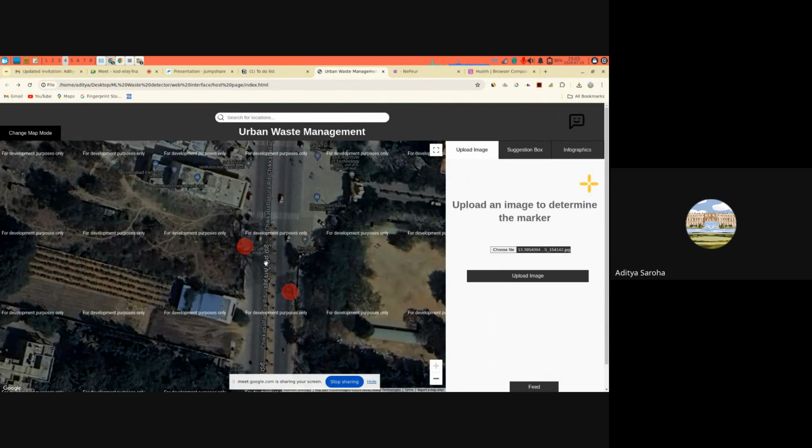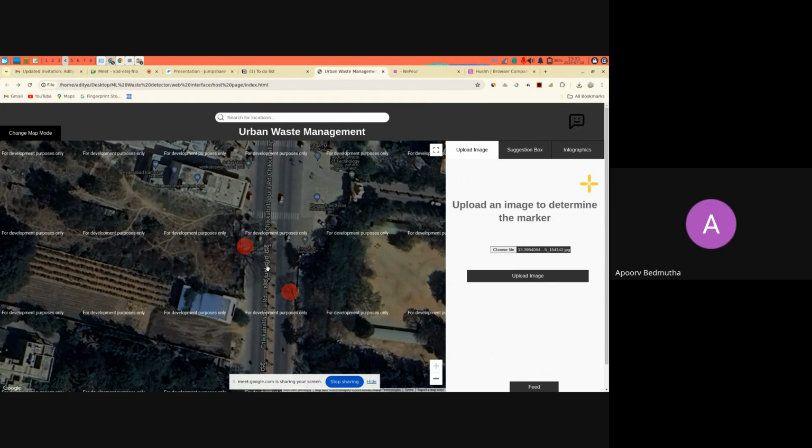Actually, the photos are geotagged, right? So we have directly taken it from the photos' metadata. But for now, we have just marked all the photos according to their latitudes and longitudes. When the actual drone goes, it will capture it automatically with the geotag metadata in the photo itself.